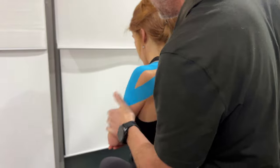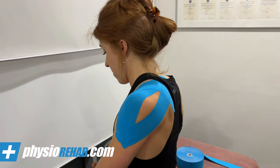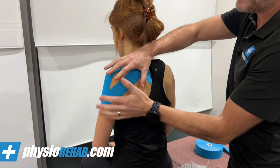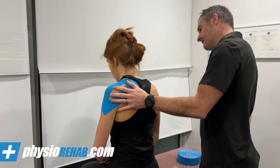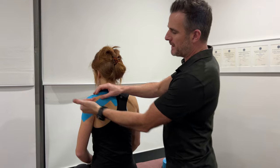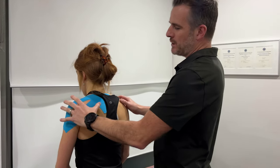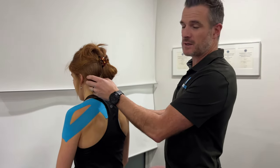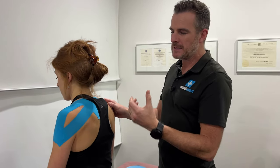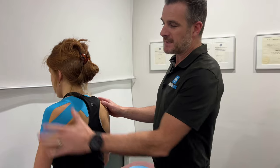What you've got now is three bits of tape pulling up into that position. When she lets go, the tension of the tape is holding the humerus up a little bit and also holding the scapula up a little bit. They feel really supported with that. It's super helpful for people with impingement, bursitis, a rotator cuff tear, or even those with a dropped shoulder from a neck issue that's giving them aching. It just takes the weight out of that shoulder, helps them recover faster, and gets the exercises done. We find it super helpful — so that's how I do it.